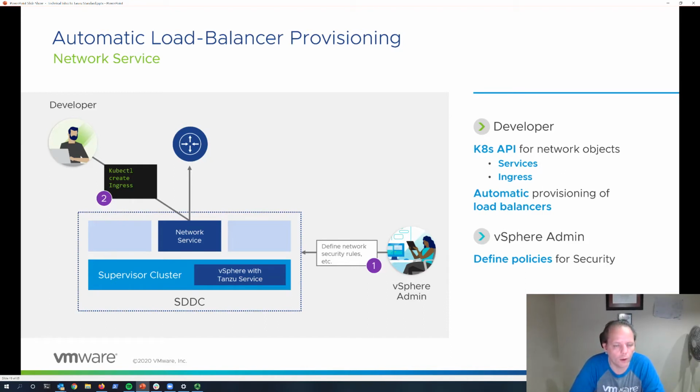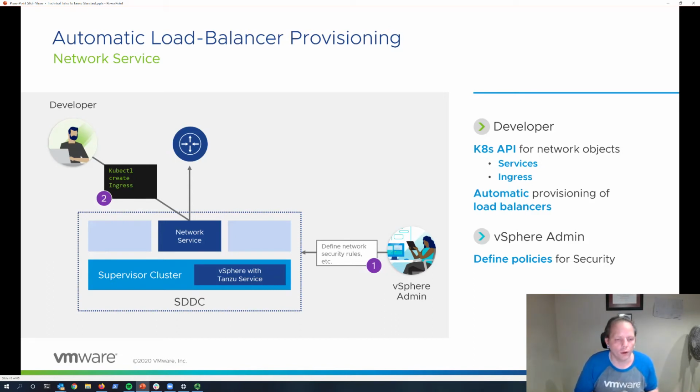But when you are the platform operator for Kubernetes, you install Kubernetes on the infrastructure, and you have to provide a load balancing service that has the adapters and is configured and integrated to support it. So when a developer says they need to create an ingress service, or access a load balancer service, for example, the Kubernetes installation itself has the ability to fulfill those requests and provide those automated load balancer services.